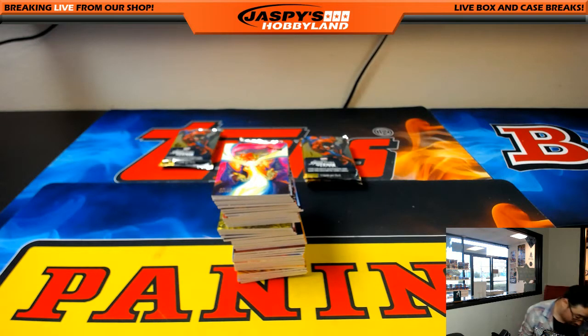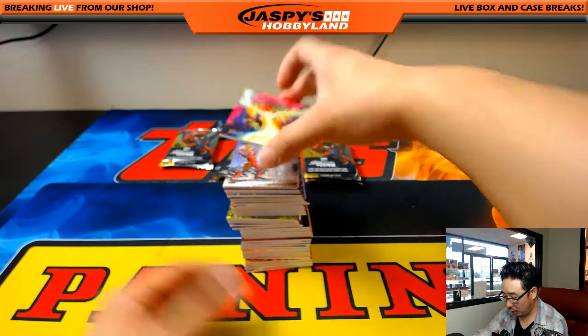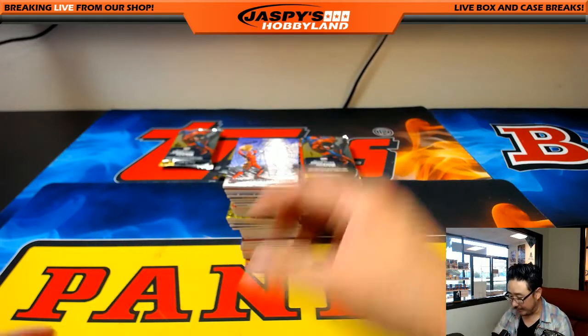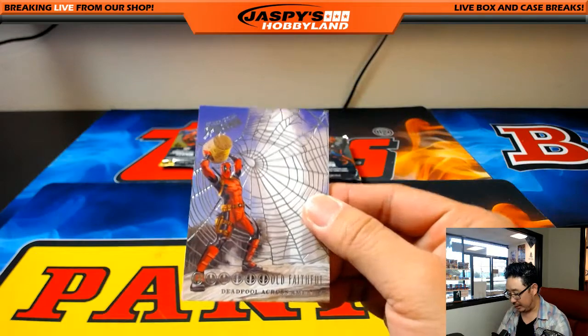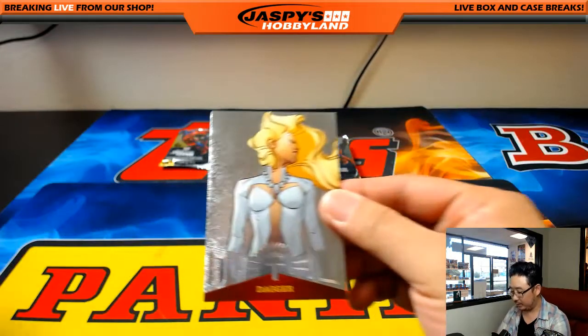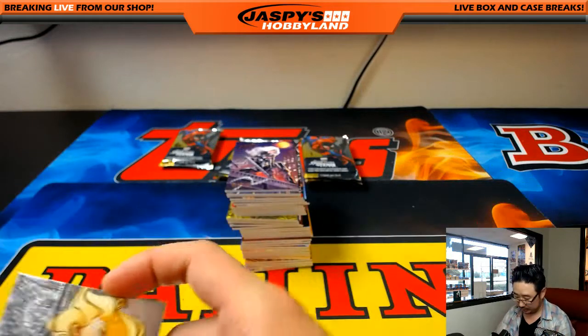All right, gets a little warm with these studio lights here, and all the heat that I'm pulling. All right, here we go. Almost there. Basketball coming up after this. Solas. That limited basketball break is already filled. Deadpool, Old Faithful, Silver Web. Marvel Metal Dagger.